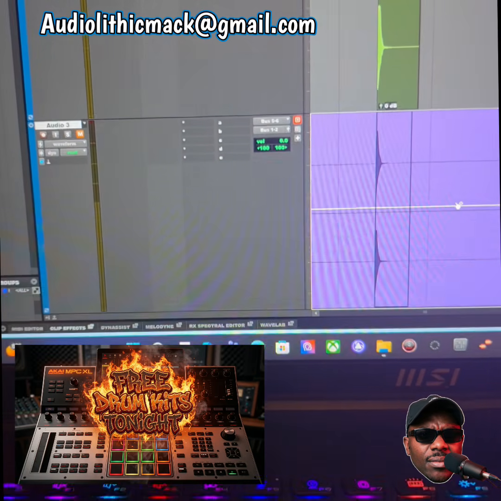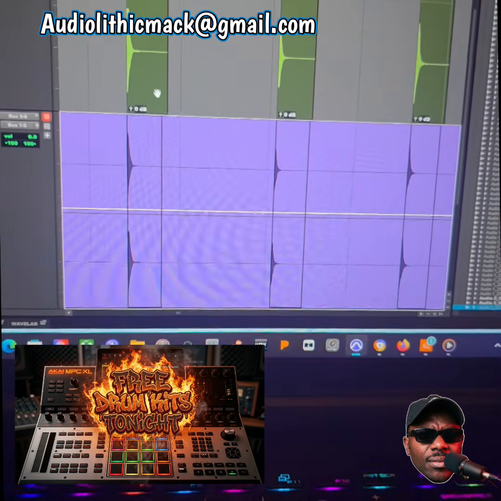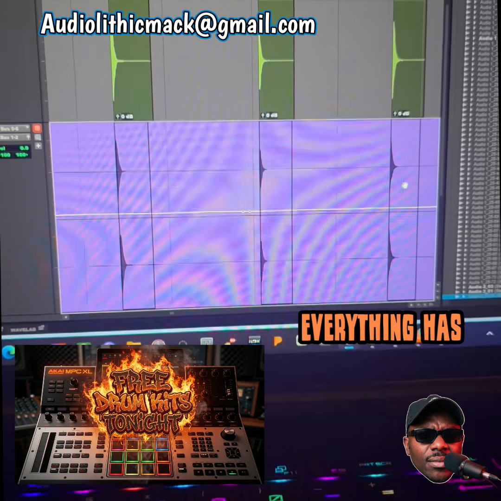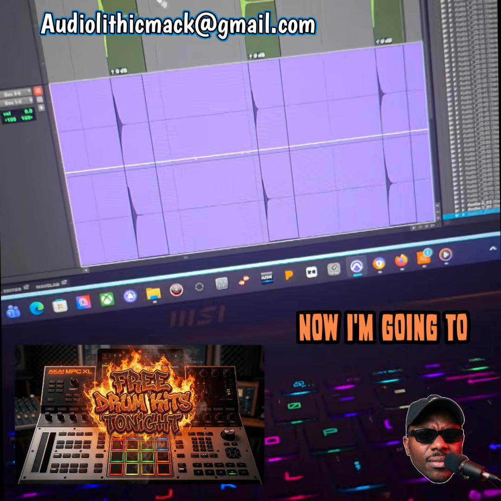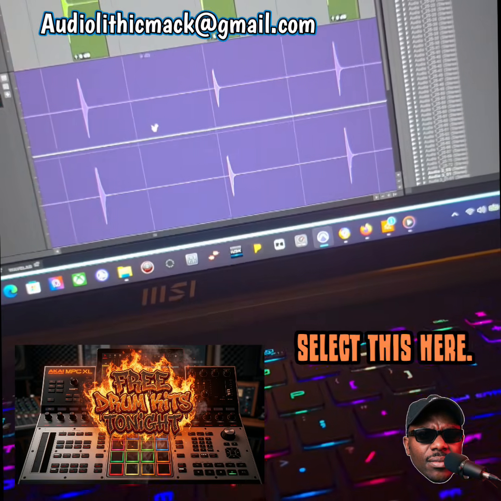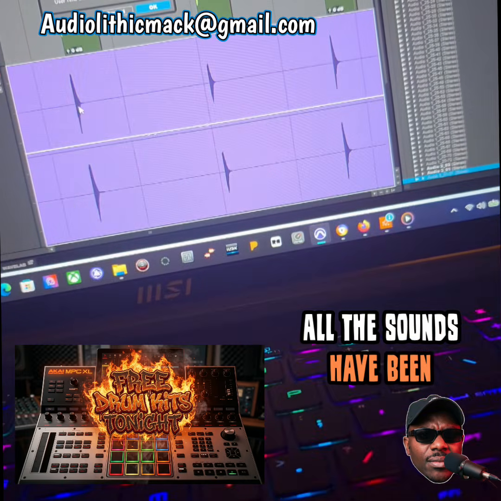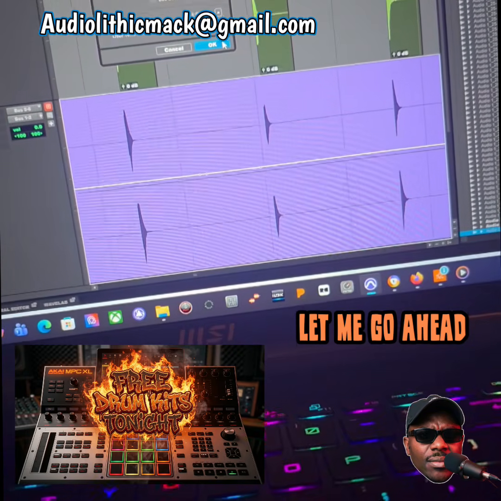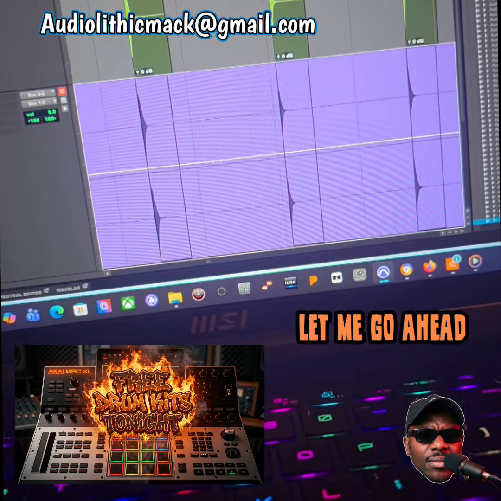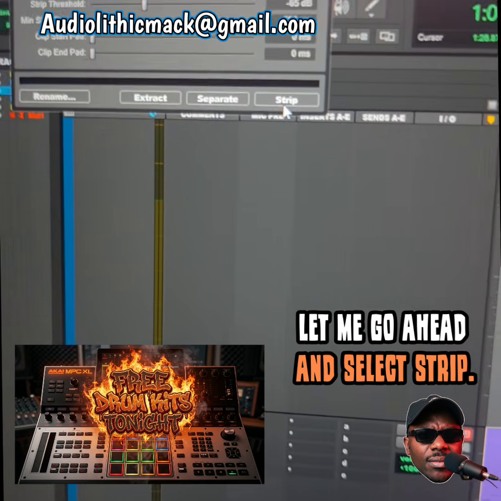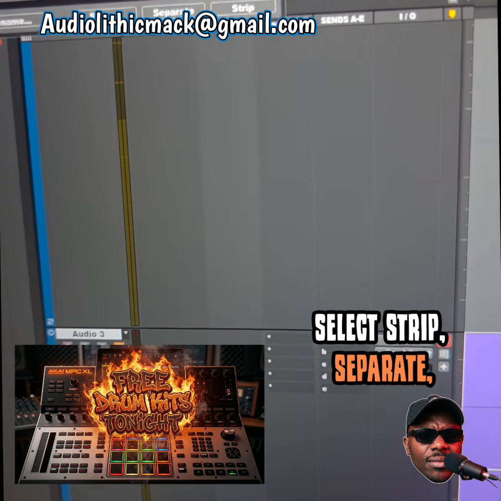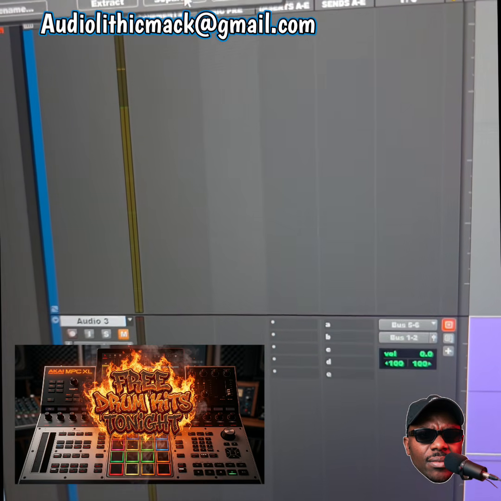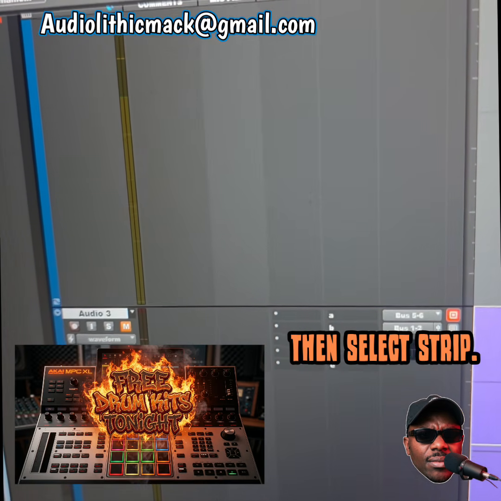Now, as you see here, everything has been separated. All the sounds separated. Now I'm going to go ahead and select this here. Let me go ahead and select strip. Hit separate, then select strip.